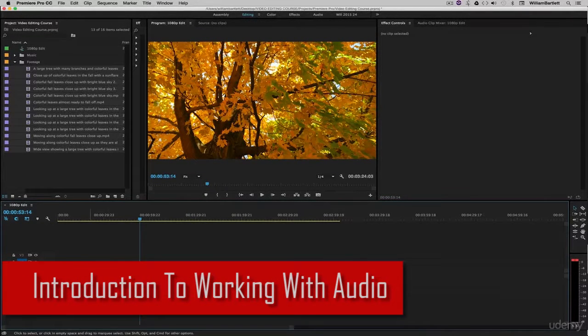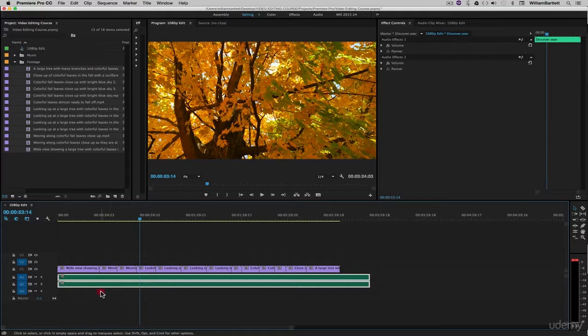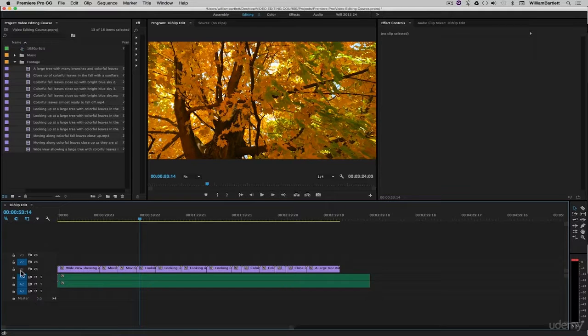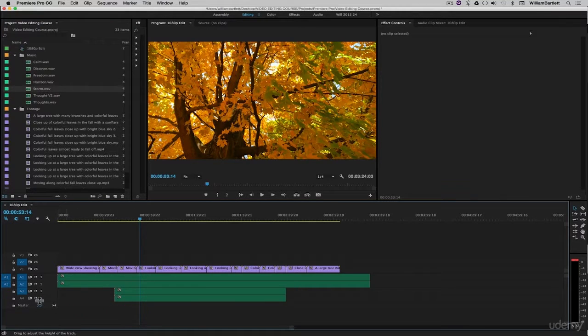Now the layer system of the audio tracks does not work the same, in the sense that if there's an audio clip here and another one under it, only this one would be heard. In the audio sections below the video, any audio clip that is present will be heard. For example, if we take a different music track, let's try this one, we'll click and hold, and we will drag it down here, which means it's going to create a new track by itself.